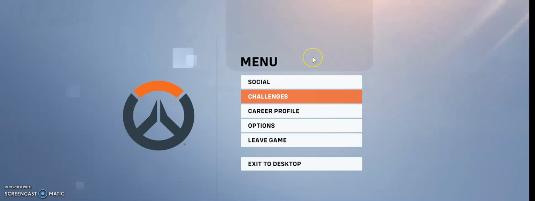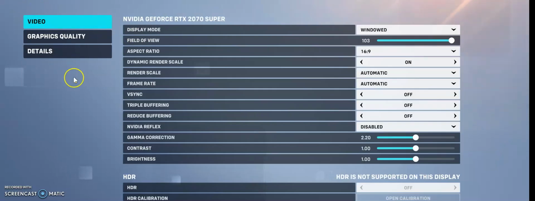For the purpose of this tutorial, I'm going to be using the game Overwatch 2 as an example, because good graphics is one of the things it is known for. Upon opening the options menu and going to the video tab, you can see that the game has automatically picked up on what kind of graphics card my PC has, and it presents me with a list of settings. Not all of these settings will necessarily affect your graphics, and so I am going to talk about the ones that will. First is render scale.